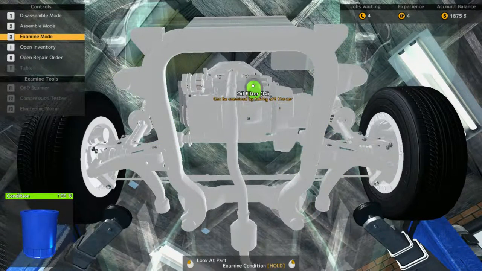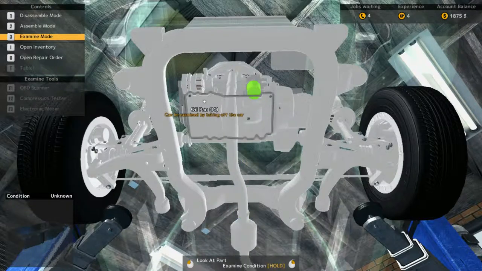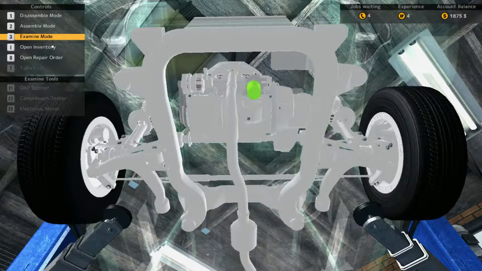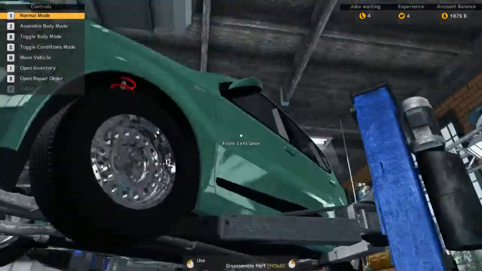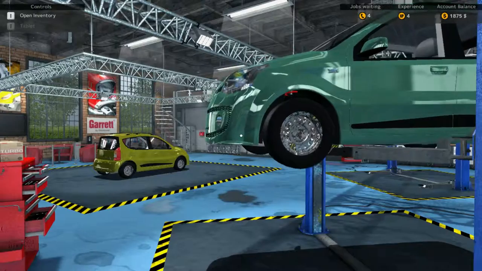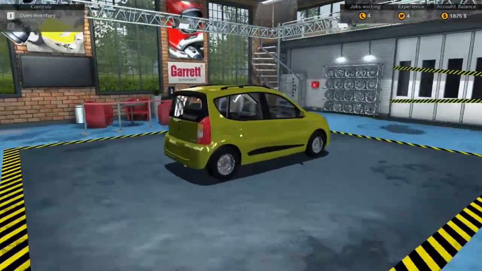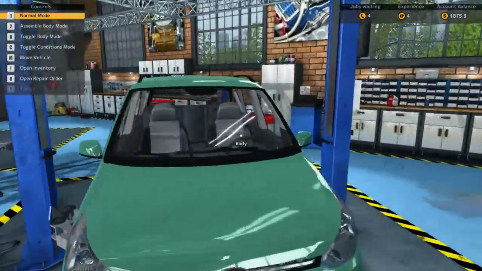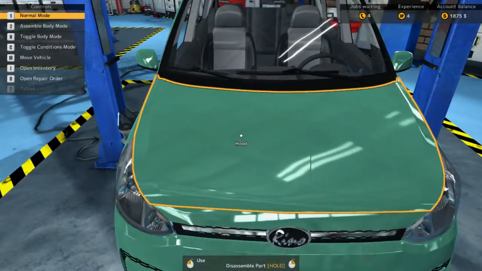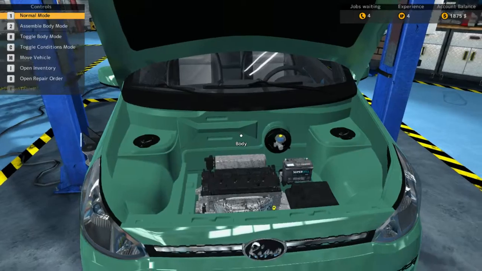Can be examined by taking off the car. Yeah, well, we know that. So, okay, I see. So how do we add more oil? Let's bring the car down. We'll move this car to, well, that's a different issue. It's a timing issue. Okay, so let us now, I need to get at this. Oh, there we go, I just left click. Okay.